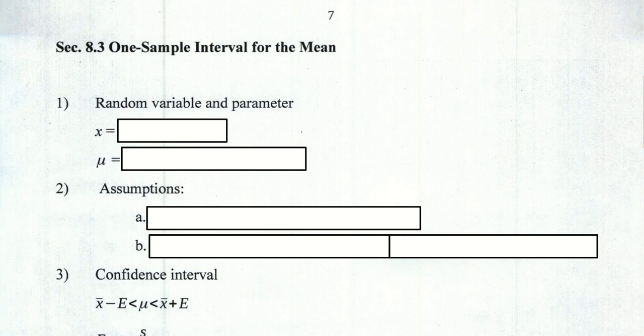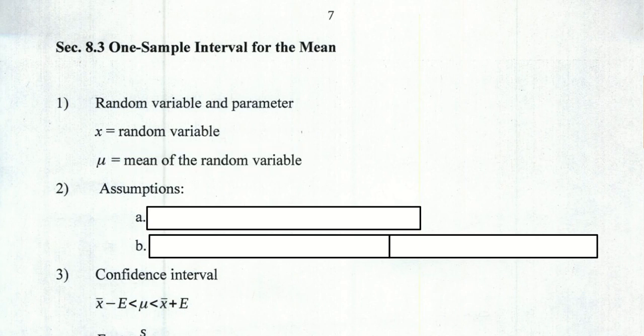So we're going to start just by looking at an example of how we would state the confidence interval for a mean. So looking at that first question, we're looking at the random variable and the parameter. Of course, x is the random variable, and mu, remember, is the true mean of the random variable in the population. The assumptions, we're not making any distinction here about z and t. We're going straight to the case where we only know the sample standard deviation. So there's only two assumptions here if you compare that back to chapter 7 where we had 3.